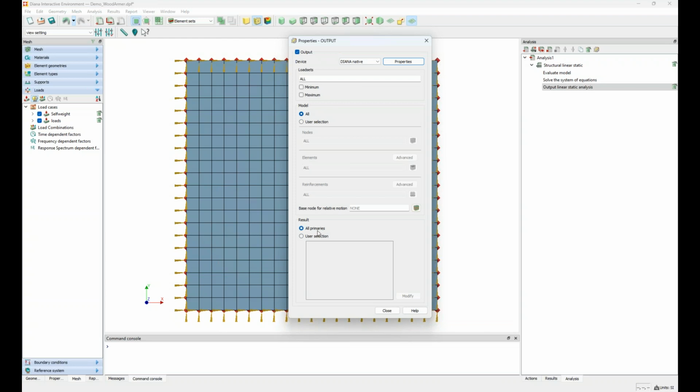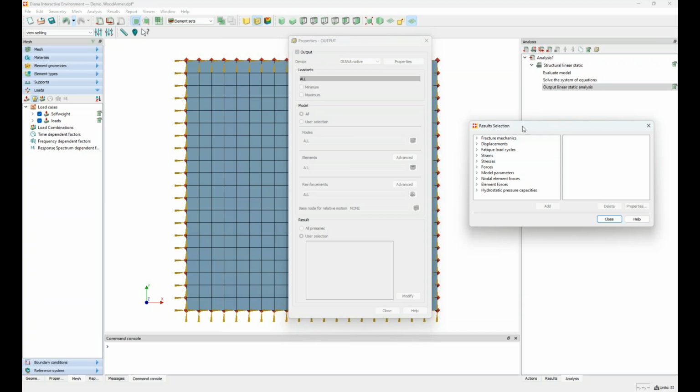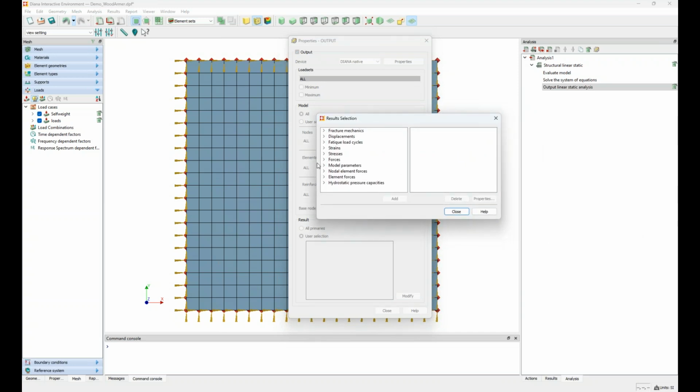I go to the edit property. If I leave it as it is, it will basically give me the primaries. So basically displacement, stress, strain, and reaction forces. But for today's demo, I want to make my own selection, and I'm particularly interested in the moment. So I go for the stress total distributed moment.